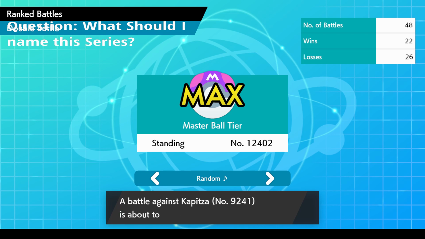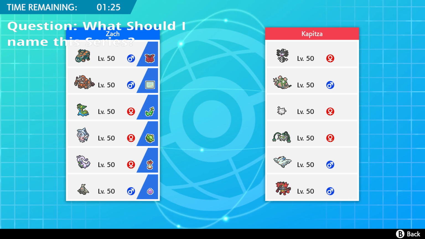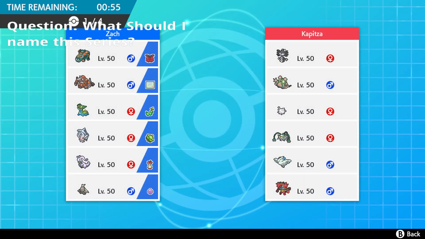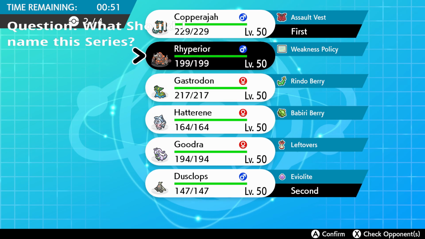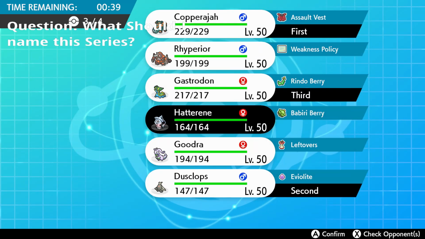So this team focuses on Copperajah's Steel Surge, doing good chip damage on Pokemon coming in, so you try to keep it turn 1. I'm really worried about this Galarian Corsola because I went against a Galarian Corsola before, and it definitely walled me so hard. So I think I see a Ferrothorn. I think I need to keep Hatterene in the back. So let's go Copperajah, Dusclops, Gastrodon, and Hatterene.